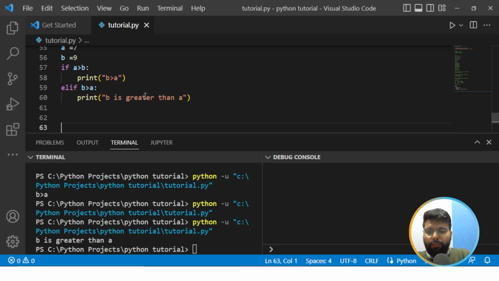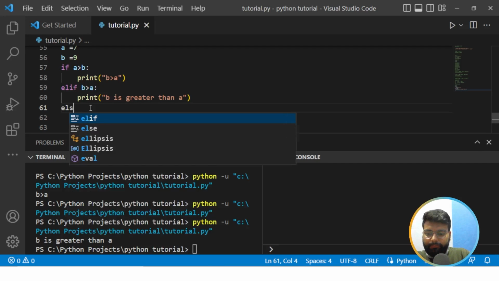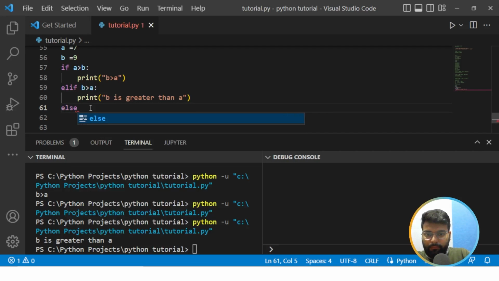And now we will be using the else statement. The else keyword catches anything which isn't caught by the preceding conditions. So for the else statement, in the elif, if b value is equal to a, then it should print b equal to a.